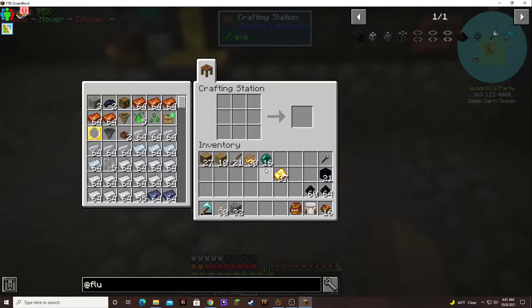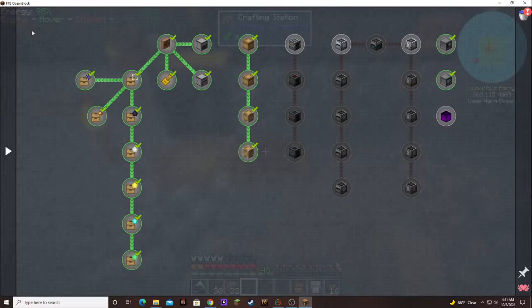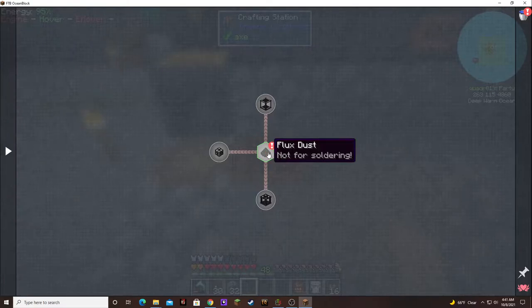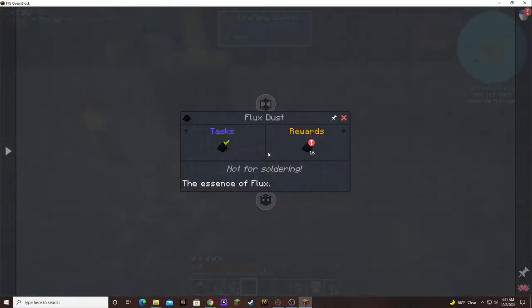I don't know if the upgraded one is better, but it takes netherite to make it, like four of it. So let's go ahead and look at our flux network. There we go. Flux dust, not for soldering. Oh, and it's going to give us 16 more. That's nice.